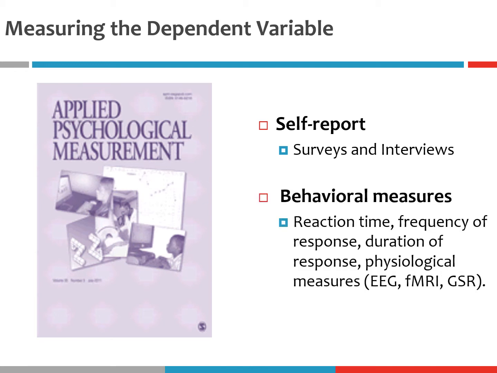I've also used behavioral measures. So these are measures that could be reaction time on a computer task. You give them the duration of a response, where you time the response that you're looking at. You can do physiological measures. I've done EEG based measures. I've done in the past fMRI based measures. So these are, I think, better measures than just self-report. I mean, self-report's helpful, but having a behavioral measure to go along with self-report allows you to feel more confident in the data that you have.